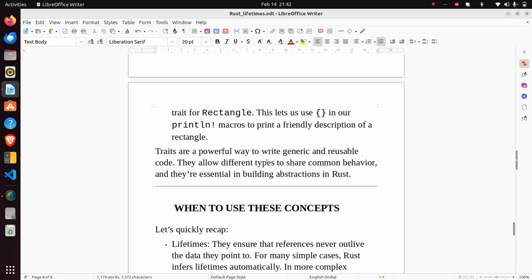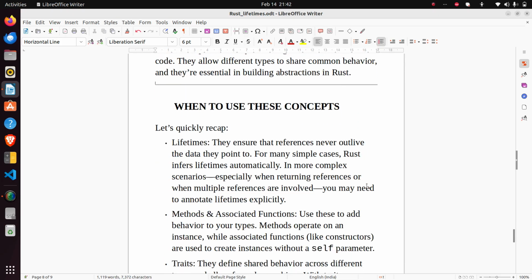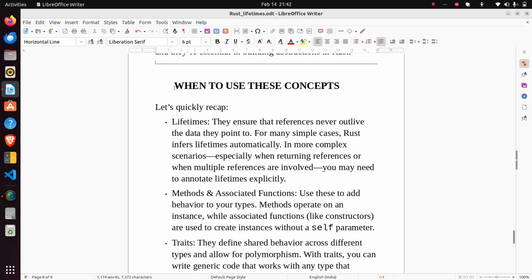They allow different types to share common behavior. This is important. They are essential in building abstraction in Rust. So now, when to use this concept? What is the use case?